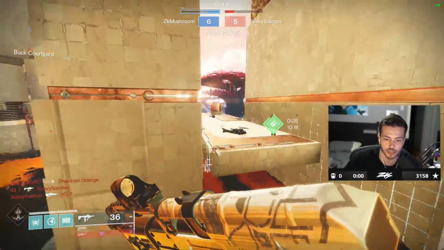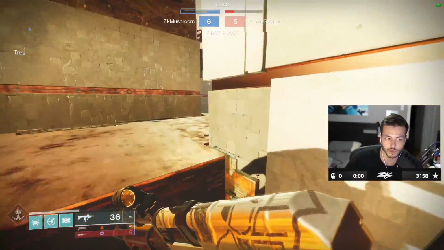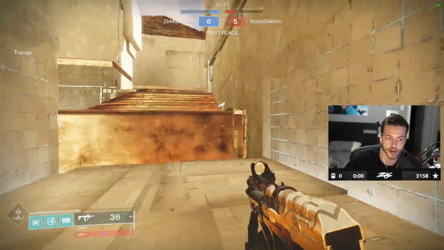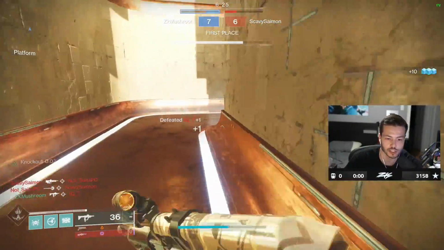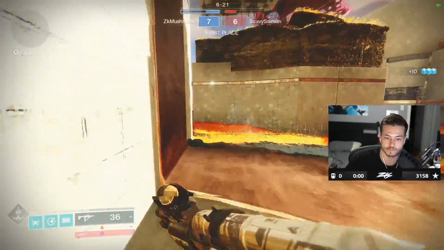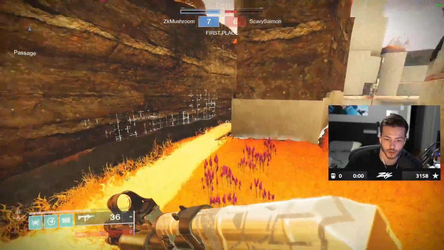We're gonna push on top here. Did they trade? Oh, they traded. Unfortunate. Why do people run away from fights? Come on, challenge. Yeah, that's what you get for not challenging. An easy kill for me. Third party. Third party.